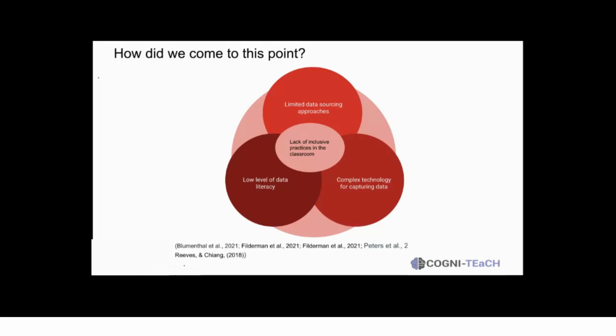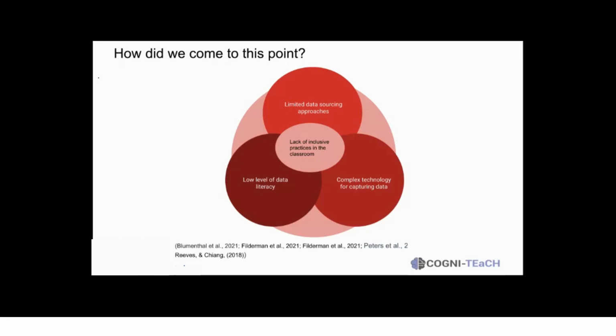And the other thing is that we have some of the tools that we can use to access data, but they are very complex to the extent that teachers need to be computer literate to be able to use these tools. For instance, if you think of, let's say, Moodle as one of the teaching and learning management systems, you realize that just understanding how many students logged into the platform or how many students were able to access the materials and something like that, it's not easy. It's something that you don't get from the dashboard.